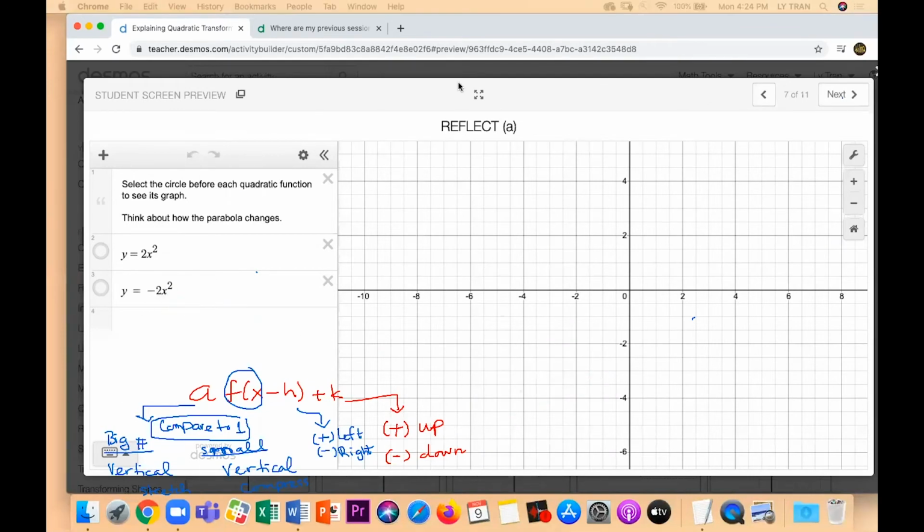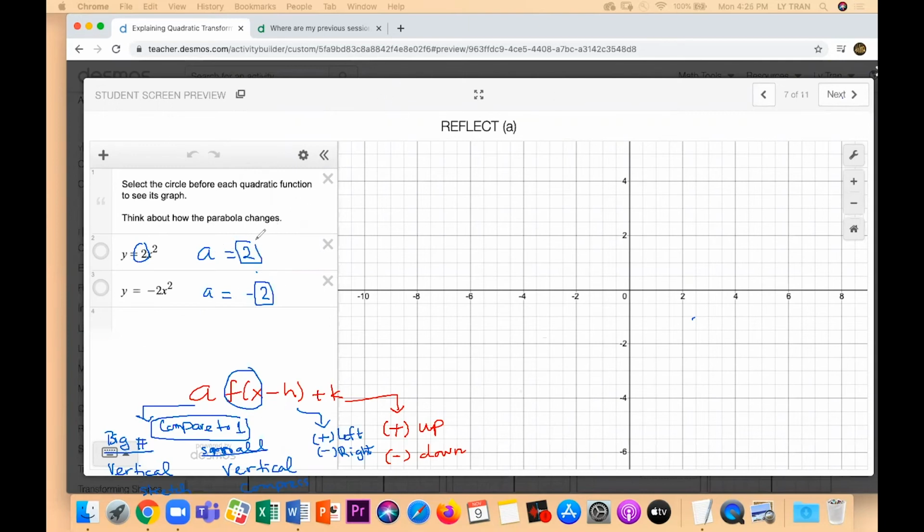So let's take a quick look again. I'm having my first function. Right now, we're not using the parent function, but it's okay. So let's take a look at the A. My A right now is 2. And my A, the number in front, correct? A is equal to -2. As you see, the numbers are the same. The only difference is our sign.